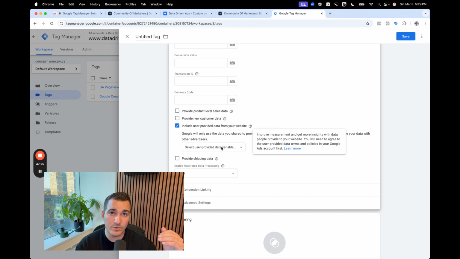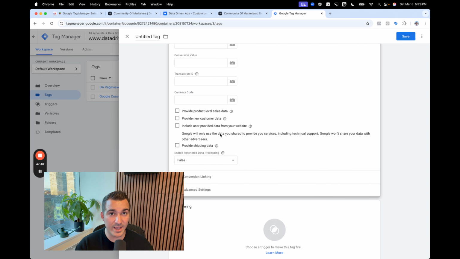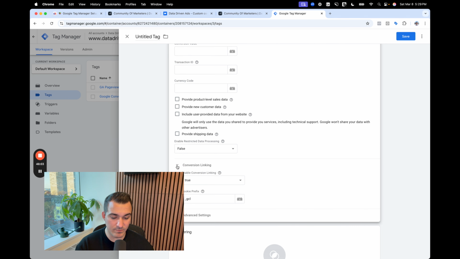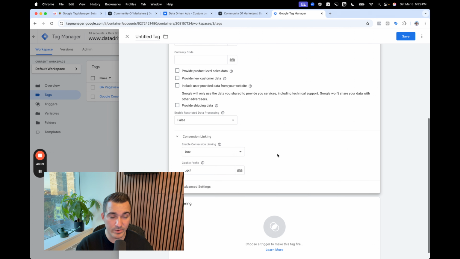But the reason that the user-provided data is super important is because when you're setting up your Google conversion, you have an option to send over enhanced conversion, which means that you are sending over enhanced data, like the first name, the last name, the phone number, the email. It's going to help the match score in Google. So for this example, I'm just going to deselect it, but you can set that up, and I highly recommend that you do it. And the other settings for the conversion linking here, just keep the settings the way they are by default. These are perfect and fully set up for you, ready to go.